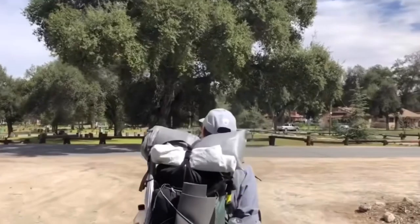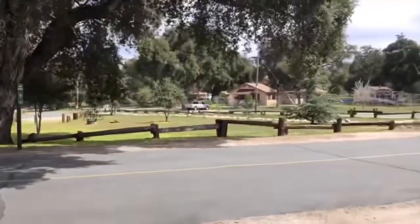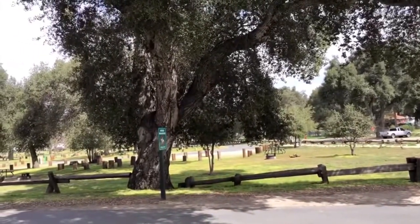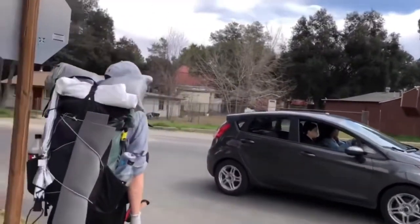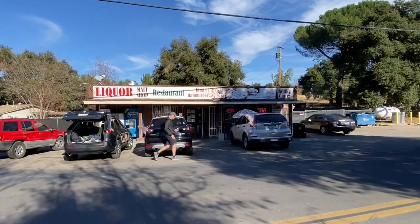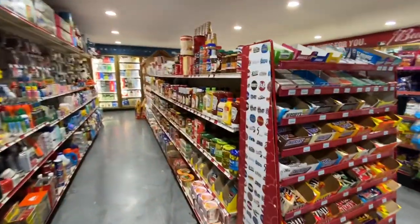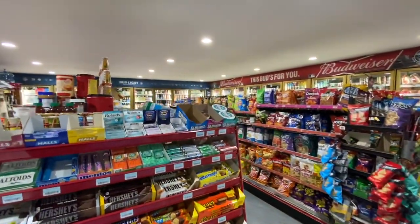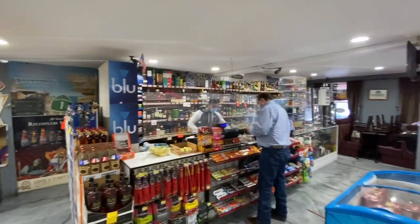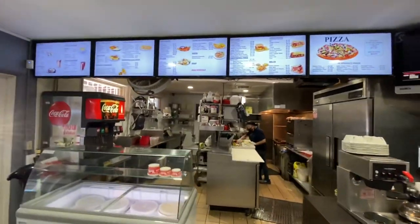One of the reasons I'm showing the inside is that many people make the mistake of carrying way too much food when they first start their thru-hike, especially if you're not experienced with resupply. They have everything you could possibly want here, including fresh food like pizza and burgers. Think about how many days it's going to take you to get here, carry that amount of food, and then resupply here. It'll save you weight and be much more comfortable. If you can at all, I suggest you definitely stop here and eat — they have incredible food.